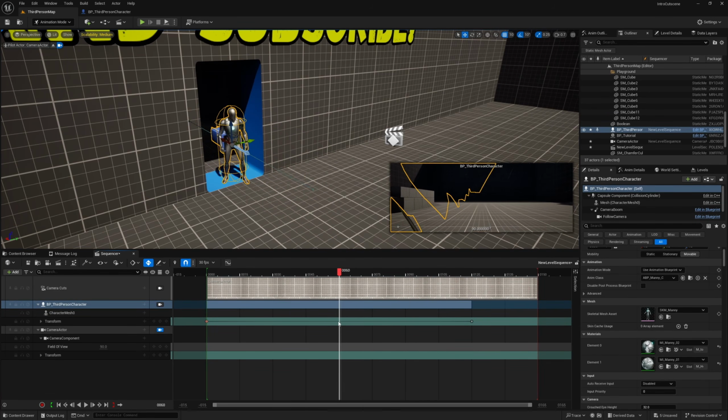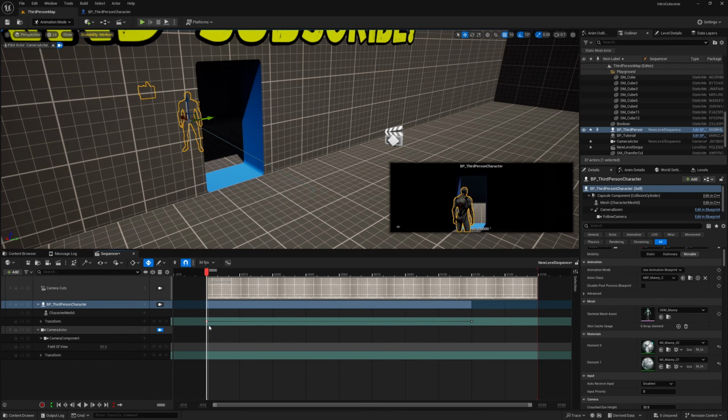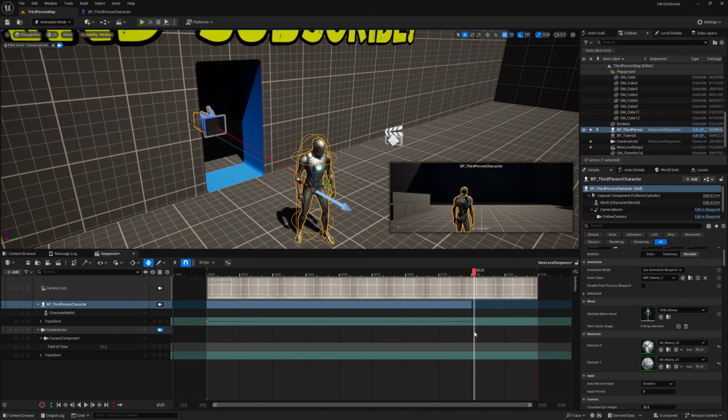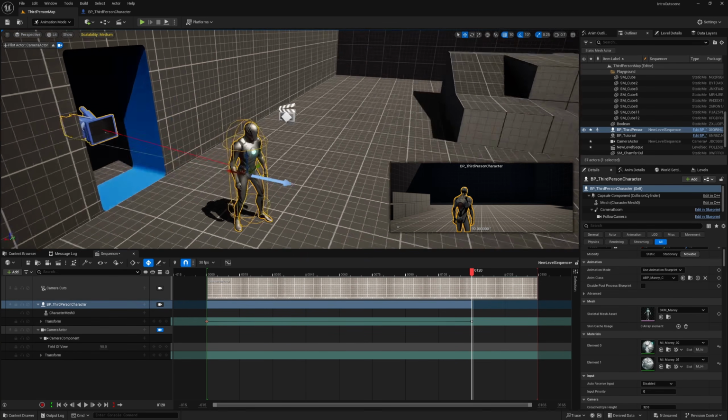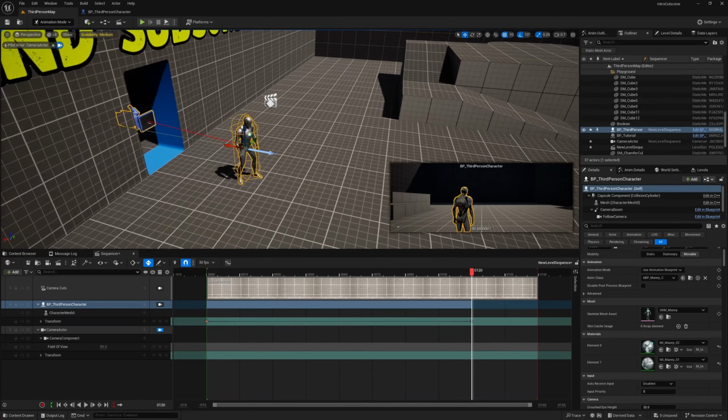You can see the camera boom is colliding with the wall, even though I've cut a hole in the wall there. But don't worry too much about that. We're not going to be possessing the camera until this cinematic sequence is over anyway.